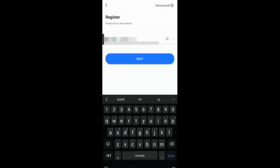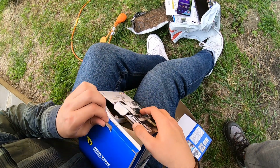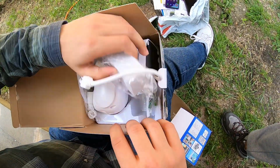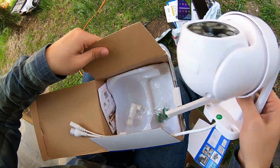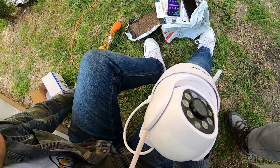Like any other app, you will need to follow the indicated steps to create an account. Enter your phone number and email and you'll receive an authentication code, and that's pretty much it. Once I logged in, I proceeded to connect the cameras to the app and the Wi-Fi network.